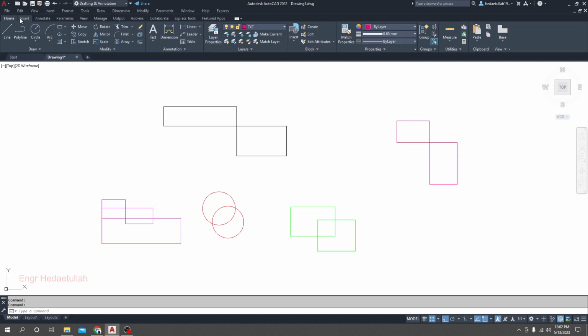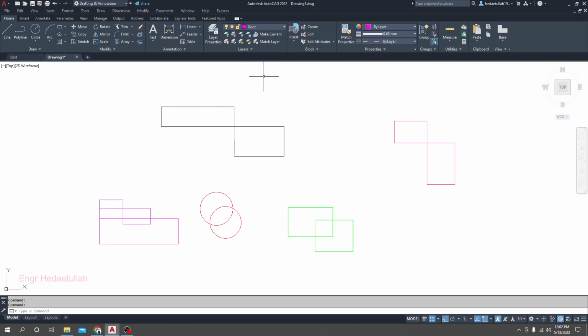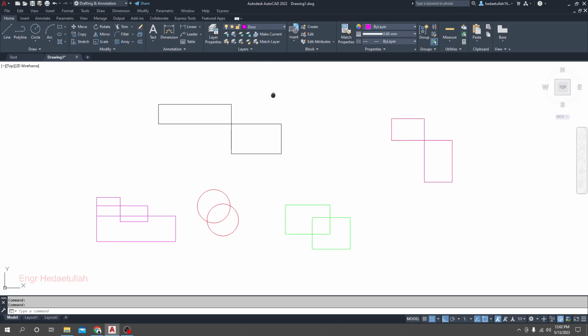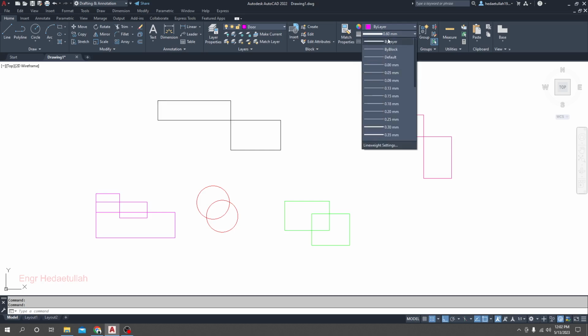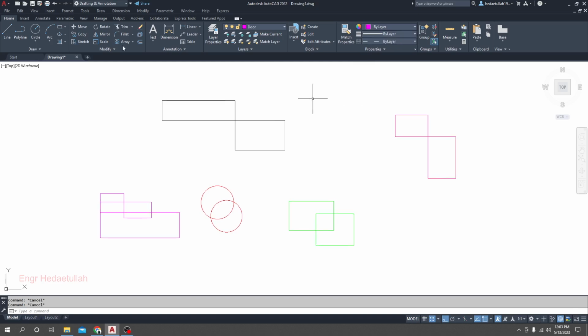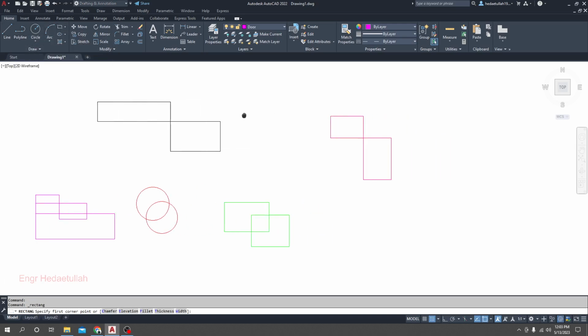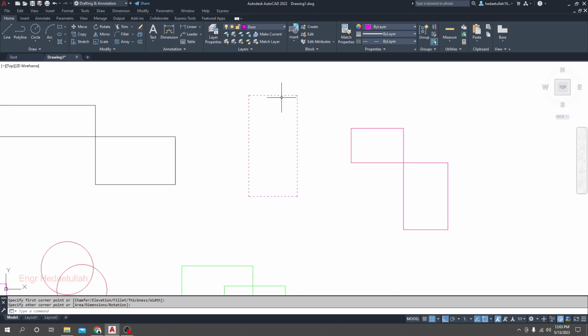Now I'll close it and I'll come here, and from here I'll find my layer, that door, and I'll click here and our door layer is now activated. Now I'll click here, Line, and suppose here if I draw anything, it will create the dash line we have selected, with the color.